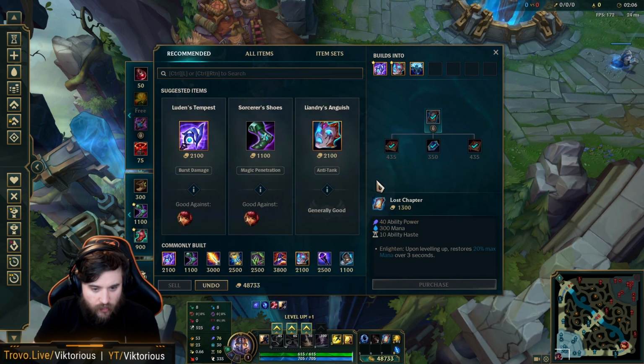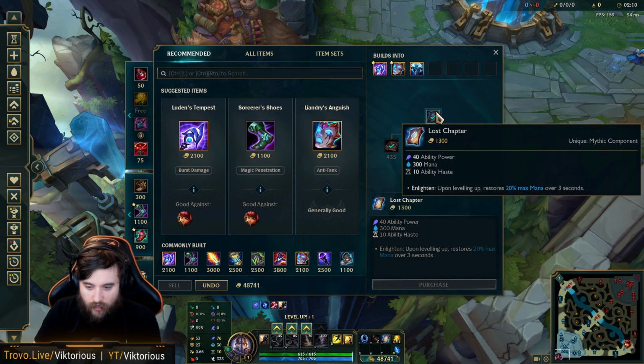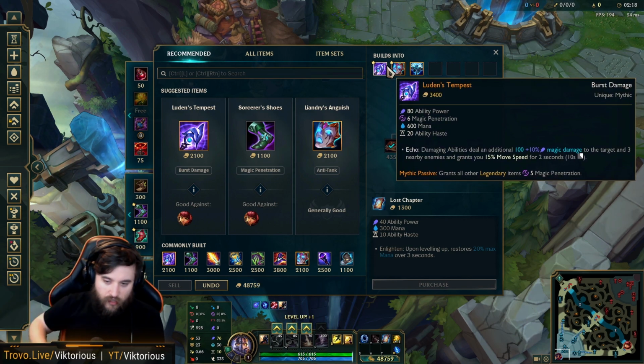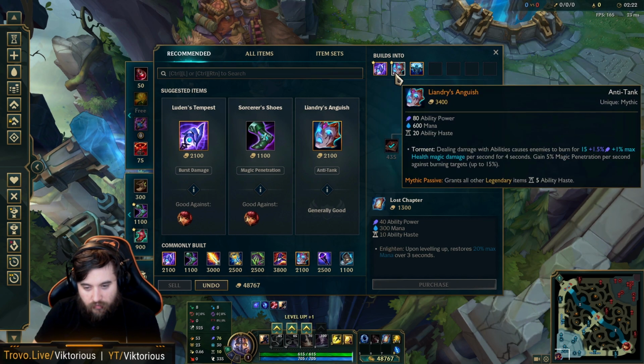Now, of course, when we got our Lost Chapter, we got some options. There are 3 mythic items that come out of Lost Chapter. Only 2 of them really are standard for Viktor. I don't really play too much of the Everfrost, but these 2 standard are the ones you're going to play the most.